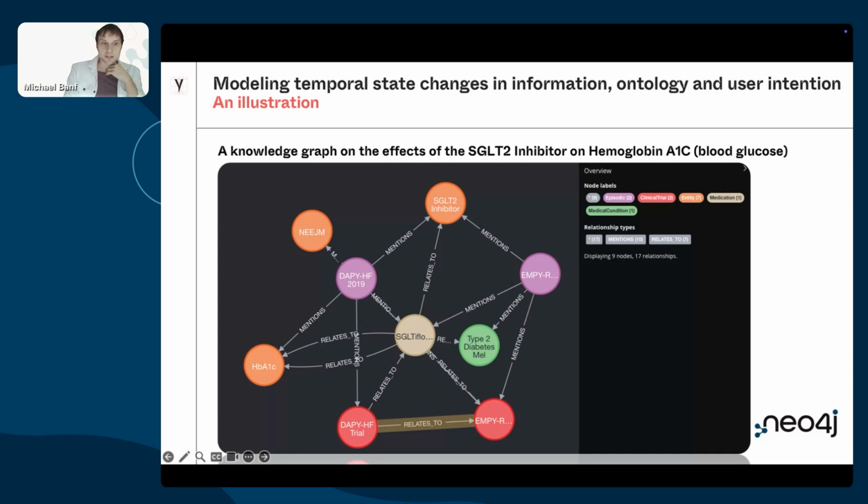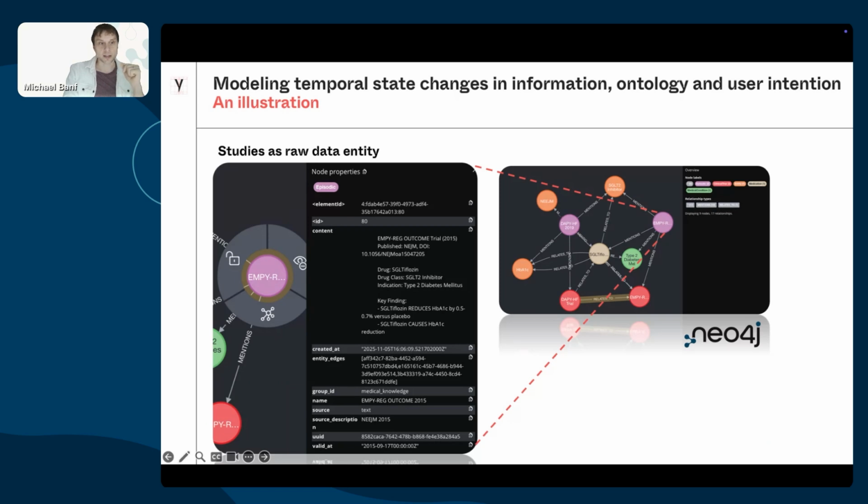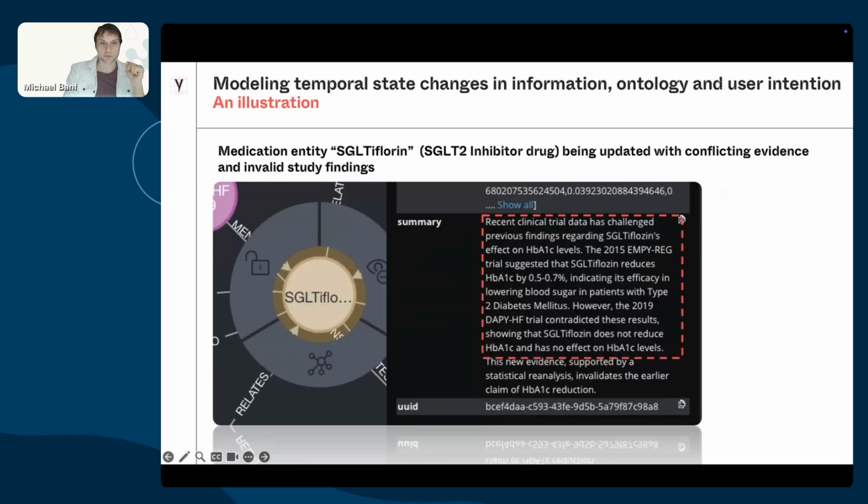So what you can see immediately is the different colored nodes representing the different entity types, which are described by our Pydantic models. The violet ones, the purple ones, are the original raw input studies. Here you see the original raw data is stored, and then we have entities being extracted. In particular, what's of interest is the drug and also the blood glucose node. And we can also see we have here the valid and created at timestamps. So basically the system and the world time are being tracked for those nodes.